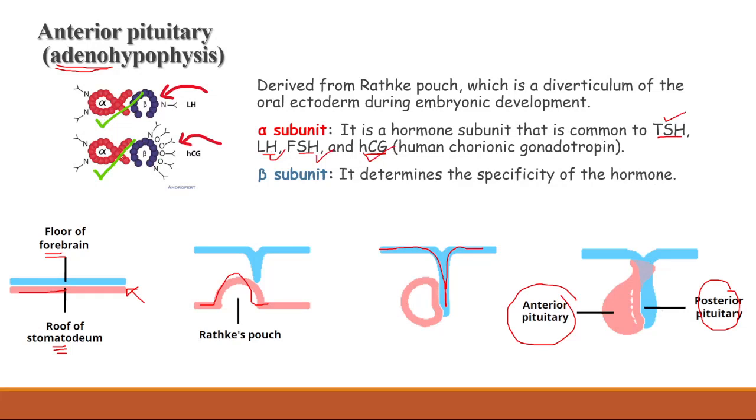Okay, and the way I like to remember it is that alpha males don't change themselves, but beta males change themselves. That's how I remember it. So alpha chains don't change across different hormones. They have the same structure, but beta chains change accordingly. So this is the LH, you could see a different structure here. This is beta HCG, you could see a different structure. Okay, the beta subunit determines the specificity of the hormone. So the beta subunit is what says, oh, this is LH, this is FSH, this is HCG, etc.